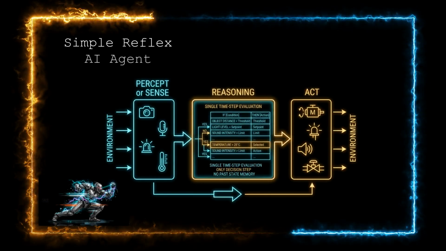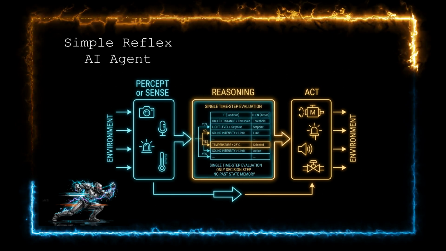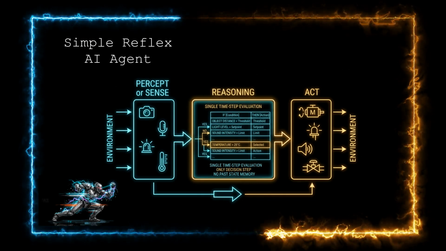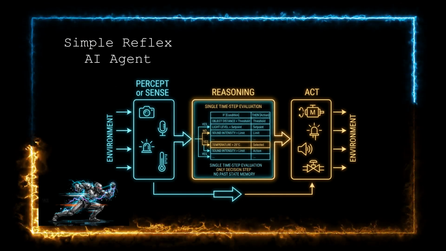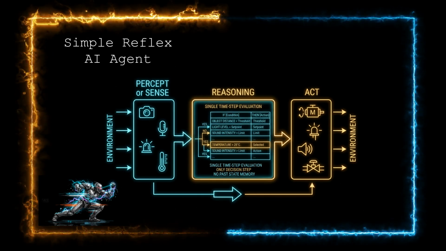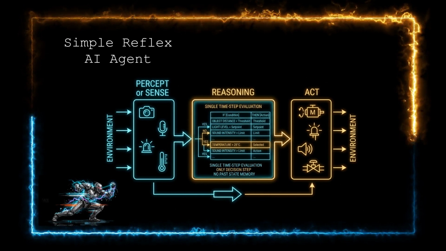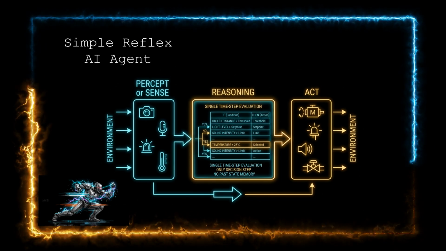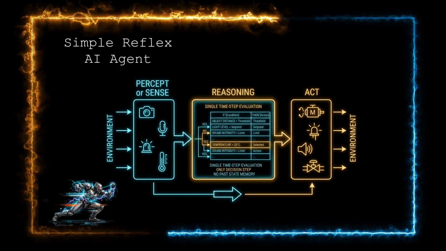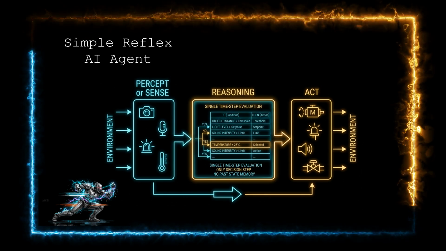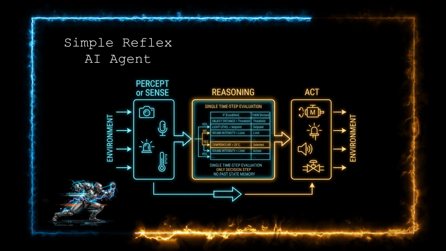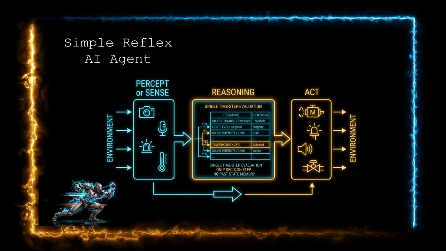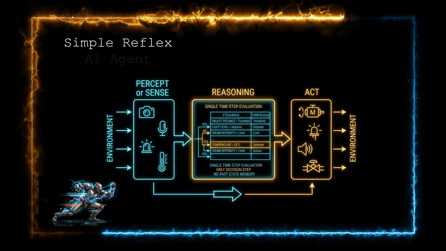A simple reflex AI agent only looks at what it senses right now and maps that to an action with fixed rules. If this percept, then that action. It doesn't remember what happened a moment ago, and it doesn't reason about the future. That makes it fast and predictable, but brittle. Change the situation slightly, and the same rule might do the wrong thing. It's the engineering equivalent of, I've never seen this before in my life, every single second.